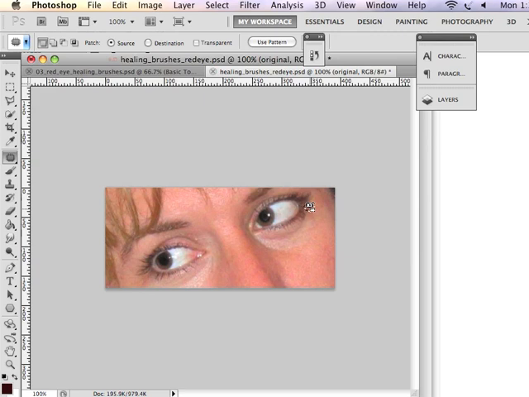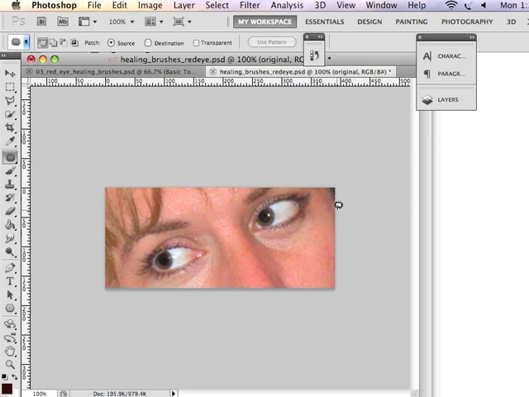Now notice when I move the cursor over that area, notice how the cursor changes. And it changes in such a way that visually tells me that if I click and drag this area to a similar nearby area that looks better or looks like what I would like that area to look like, it's going to add that area in. So if I click and drag this, it's going to sample the nearby pattern of the skin and put it inside that source.